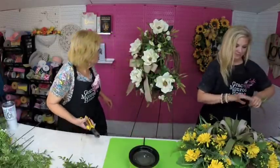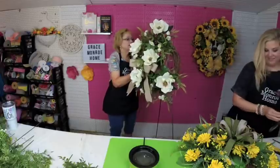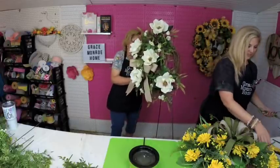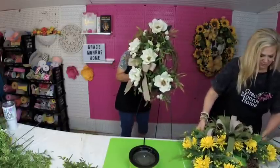I guess I could go ahead and cut the backs of mine off, because as you know, we've got to cut the backs off. We've got stems everywhere. Yeah, I'm going to have a lot of stems in mine, I'm sure.